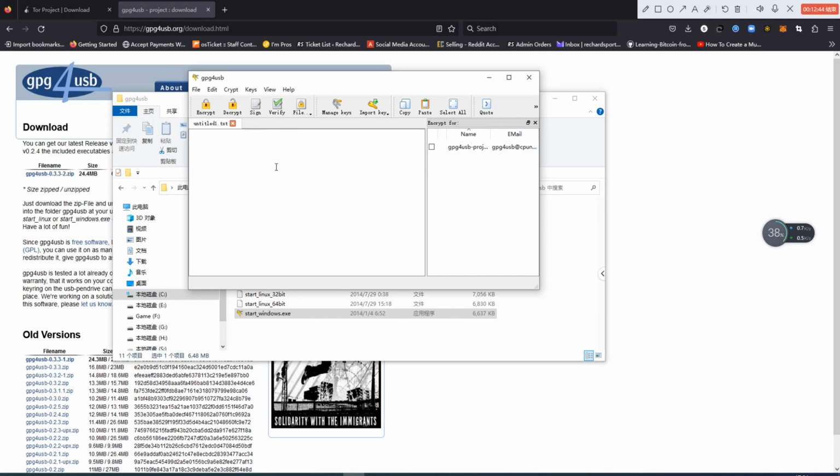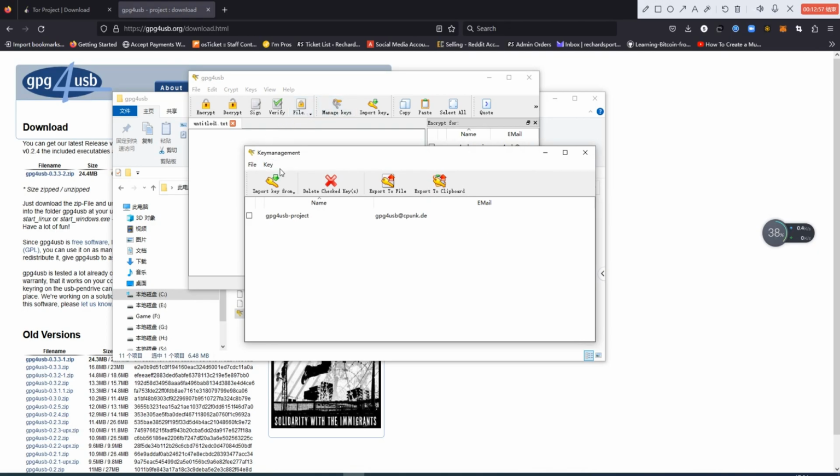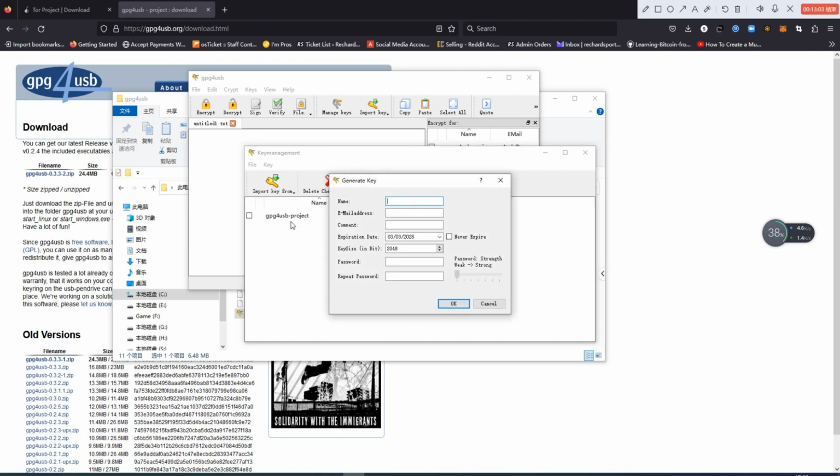Just have a look at its main features. Manage keys, generate key. Okay, here is the screen to create your own key.